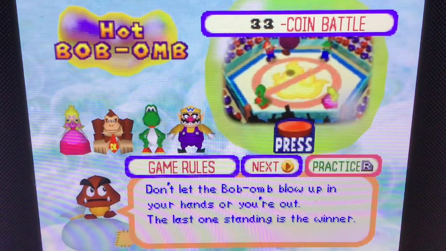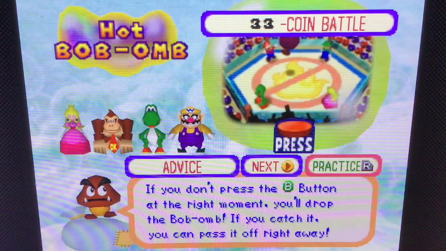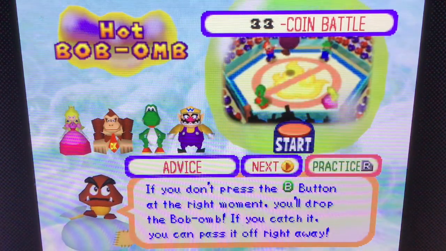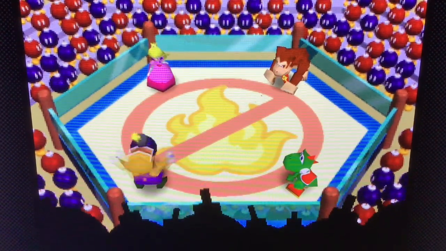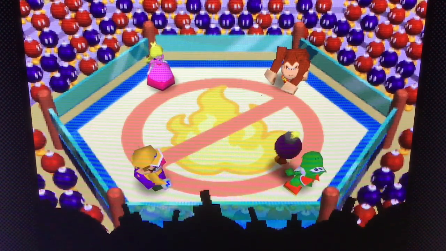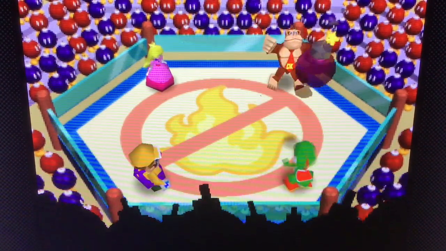Hot Bob-omb. Don't let the ball blow up in your hands. Oh no, not this minigame again. The last one standing is the winner. If you don't press B at the right moment, you'll drop the Bob-omb. If you catch it, you can pass it off. Ugh, fine. Well, that's the last one standing, though, so I guess they did make it an actual challenge. Oh, I was supposed to press A to throw it. Okay, gotcha.